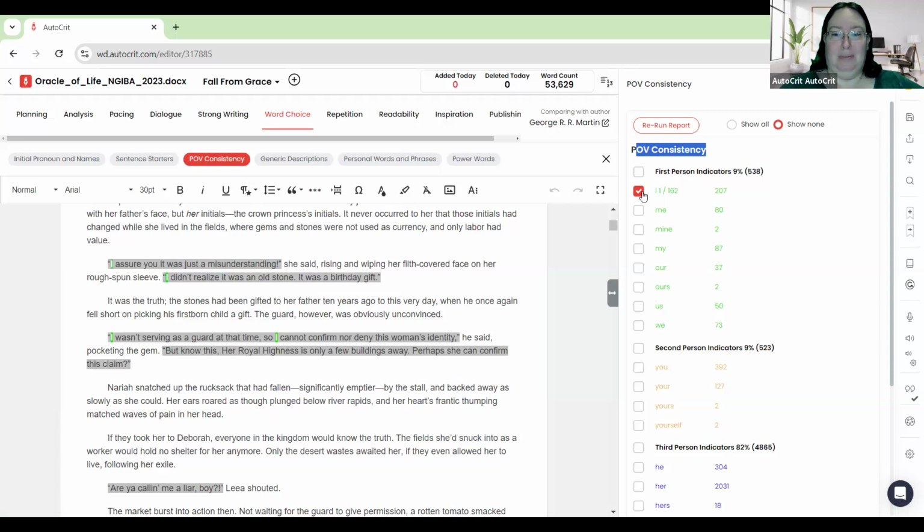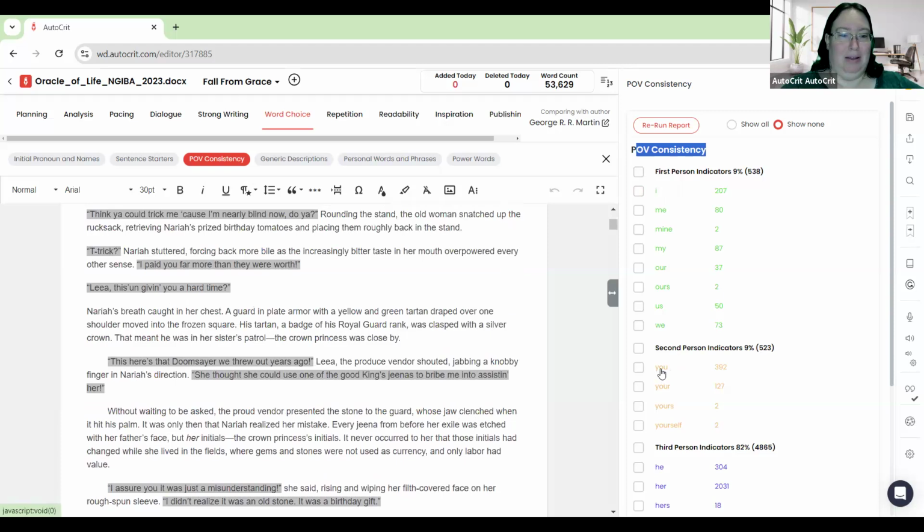Second person, if you've been on any member events with me, you know how I feel about breaking the fourth wall in a book where you have not been doing that the entire time. There are some books that talk to the readers, like A Series of Unfortunate Events by Lemony Snicket. Talks to the readers from the very beginning and then just keeps talking to them. That's a perfectly valid writing style. And if you do that, great. But if you don't, and you hardly ever make statements to the reader, then you want to make sure you're avoiding second person in your book.